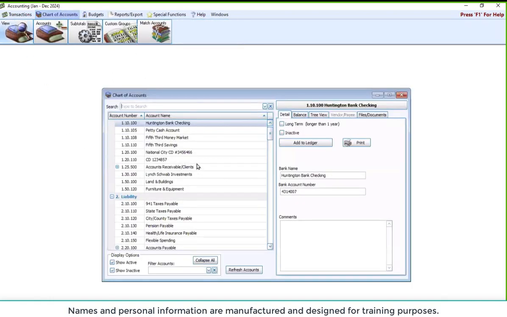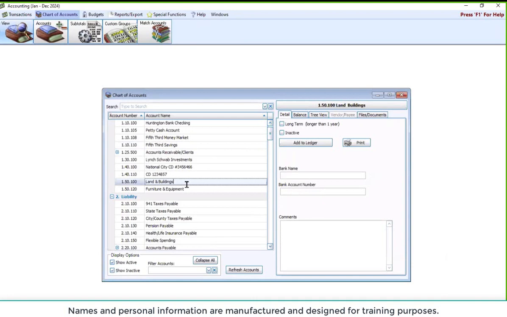a lot of folks are unaware that you can change account names and numbers right here on the left, okay? So if I say, I really want to change these CD accounts to a different series of numbers, I want to move them further down my list, I can click right in here, backspace, and change those to 40, change my other one right here to 40, and notice it's now shifted those down in my chart of accounts. A lot of folks are unaware that you can change these names and numbers right here, okay?